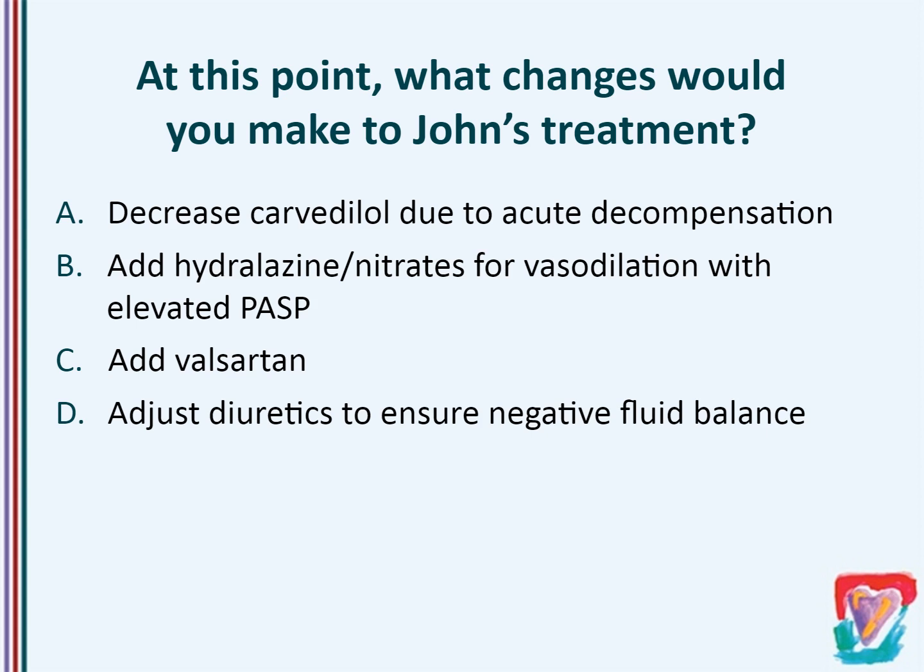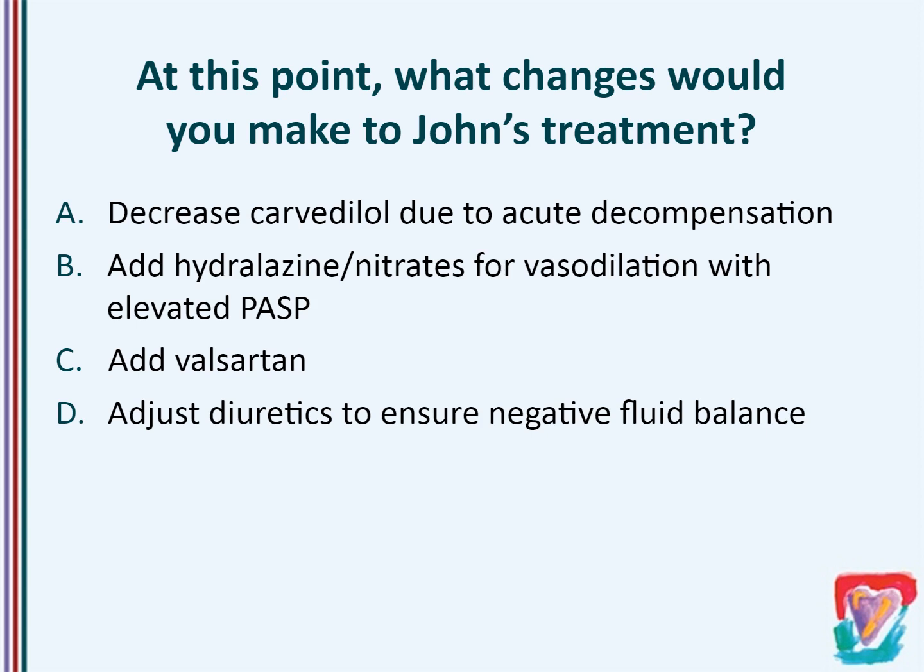Another thing that would be very beneficial for him, looking at his echocardiogram and his pulmonary pressures, would be the addition of the hydralazine and the nitrates. These work very well for vasodilation in patients. They also make it easier to help diurese patients that have elevated filling pressures. I don't really think that adding valsartan is going to do anything. It is actually probably going to make his kidney function worse. He's already on an ACE inhibitor, and you don't need to be on both an ACE inhibitor and an ARB.